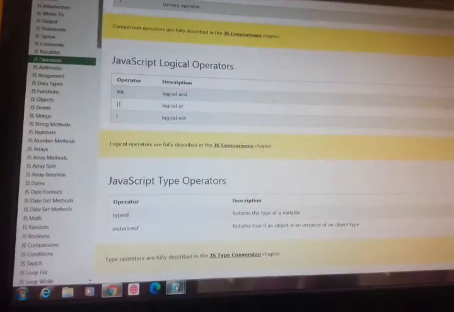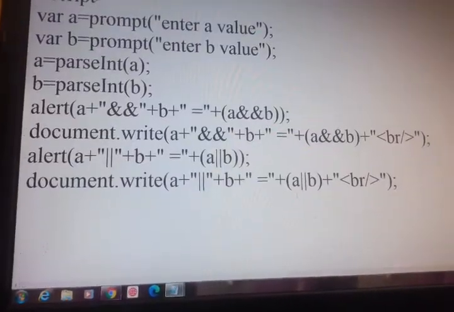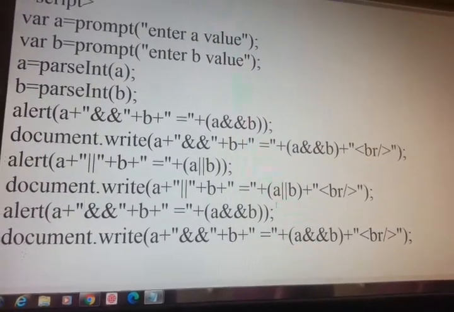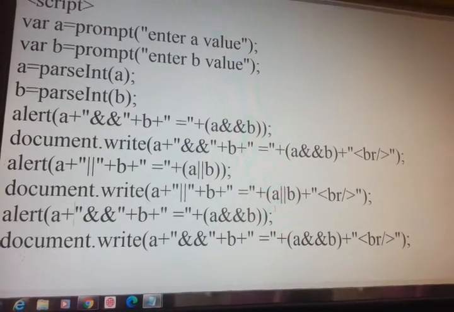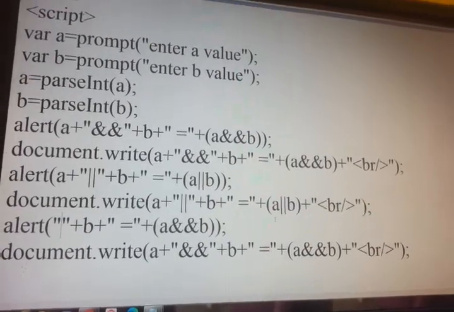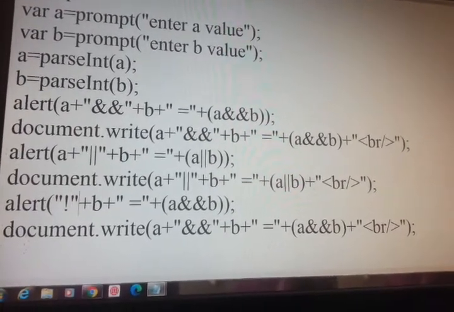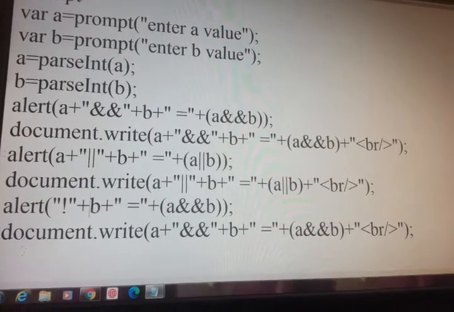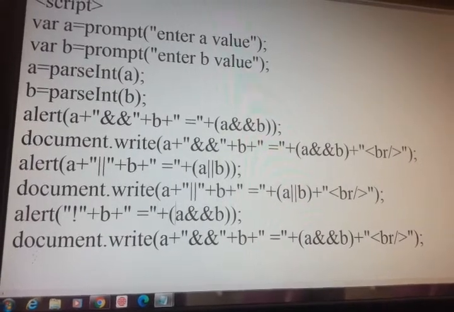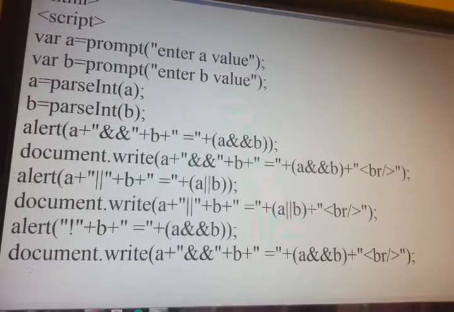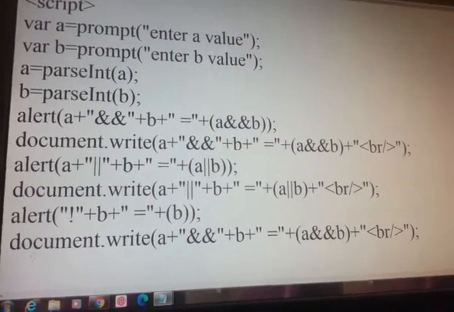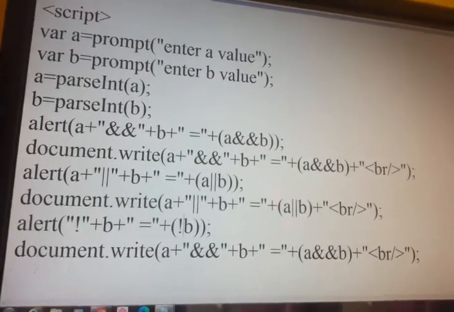Is not. Here we are using not of B. You can't use A not B, right? So not of B.